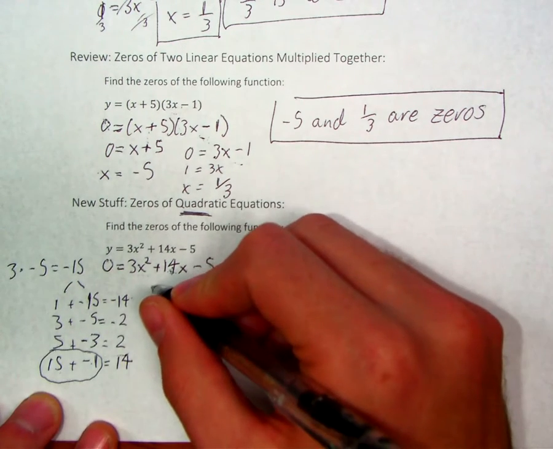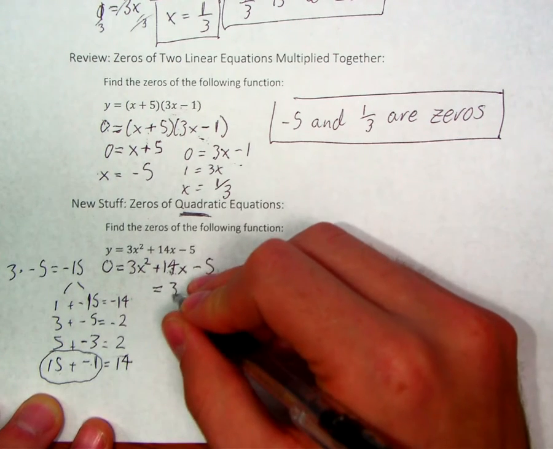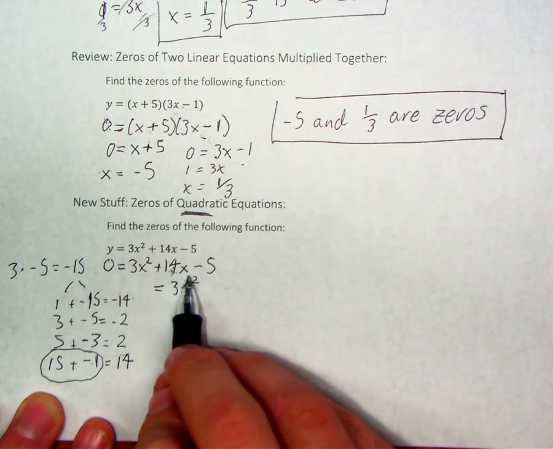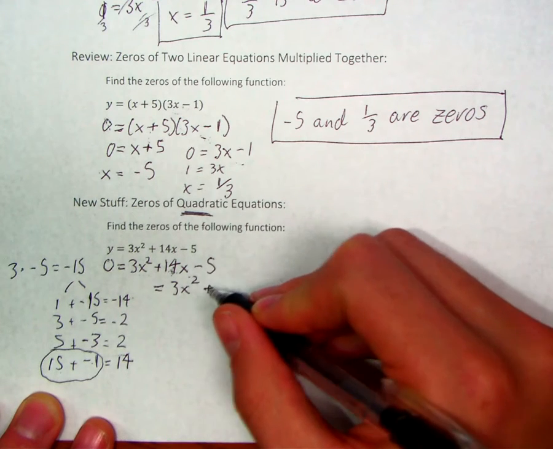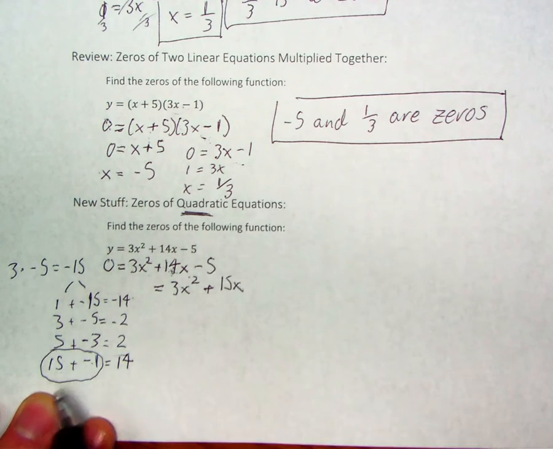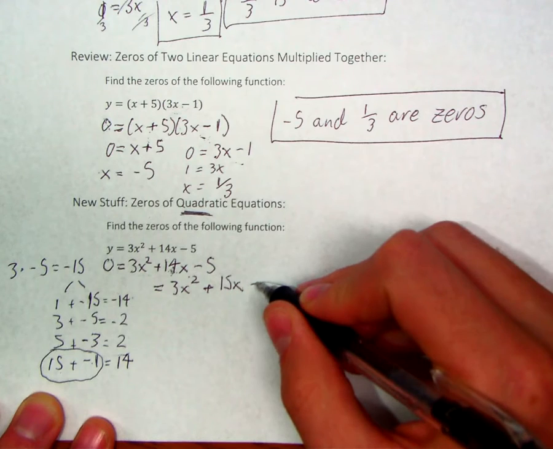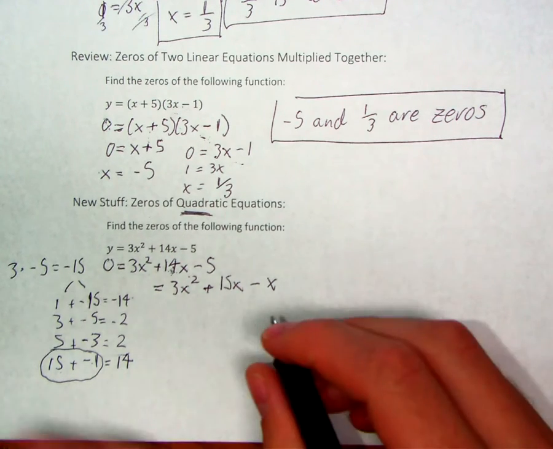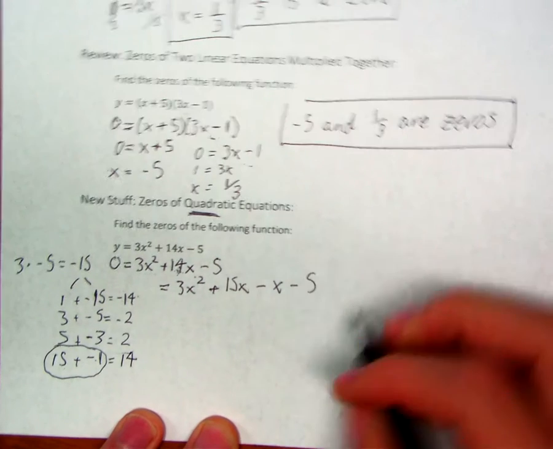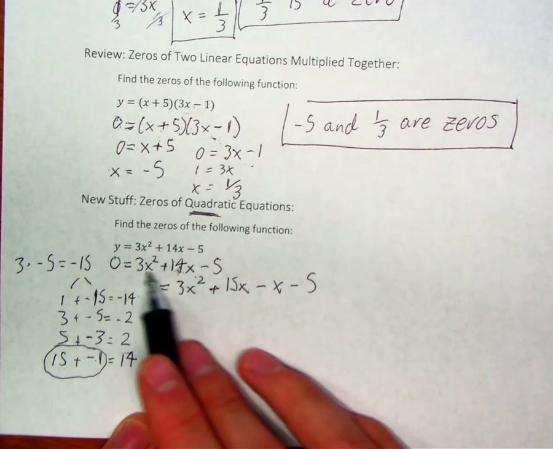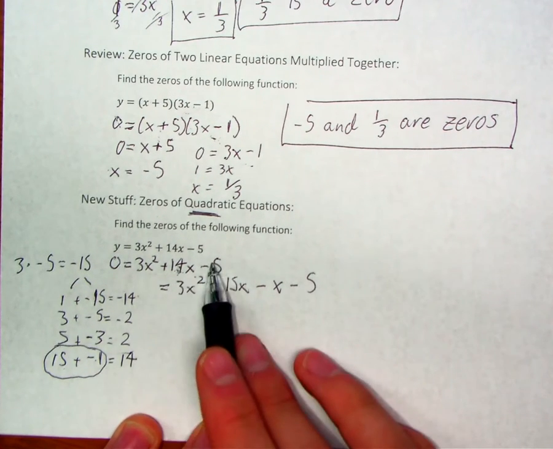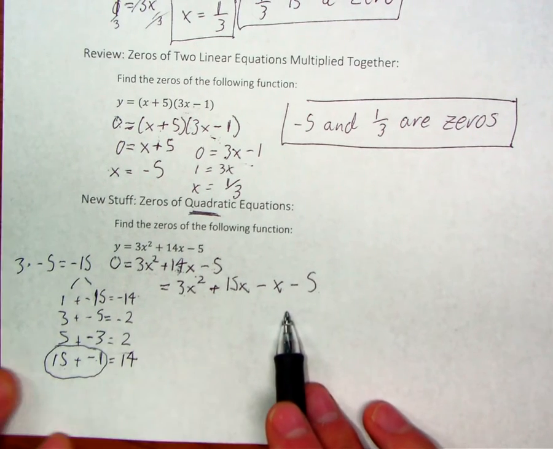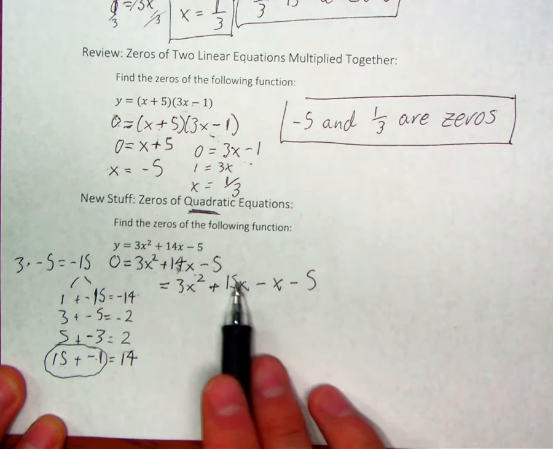So I'm going to use that pair. How am I going to use that pair? I'm going to use that pair to split up the B term. Instead of having 14x, I'm going to have 15x from that 15 right there, and then I'm also going to have a -1x from that -1 right there. I'm still going to have that -5. All right, so I've rewritten my equation, but instead of 1, 2, 3 terms, I have 1, 2, 3, 4 terms. I got an extra term because I split that B term up into 2.